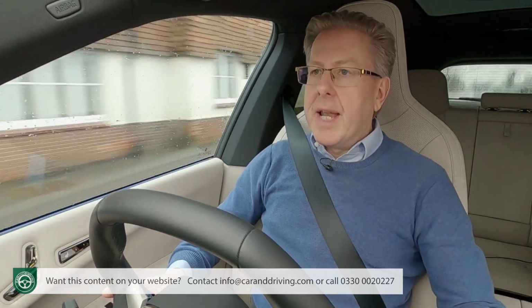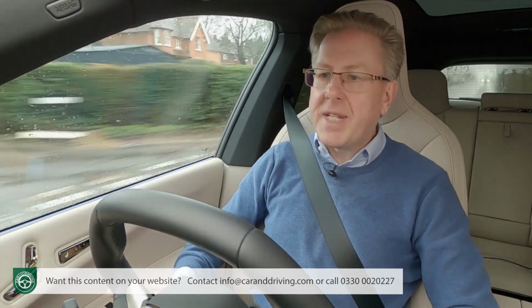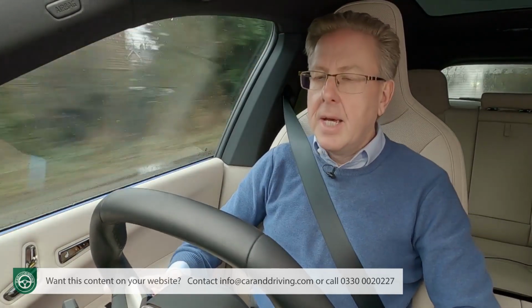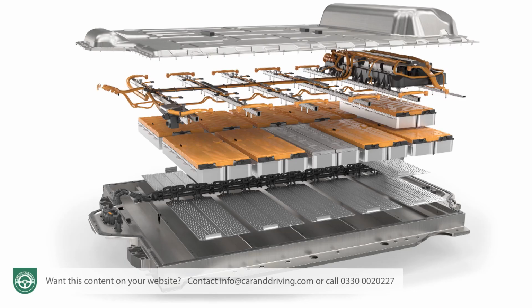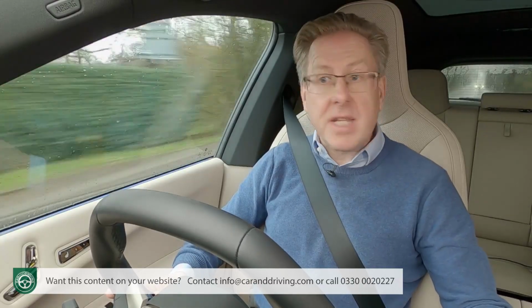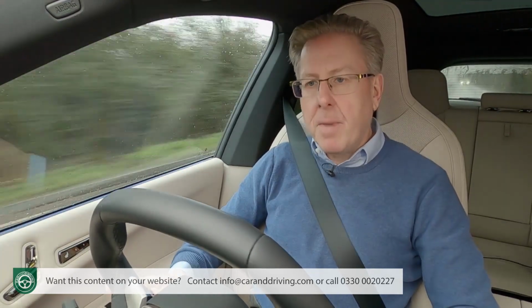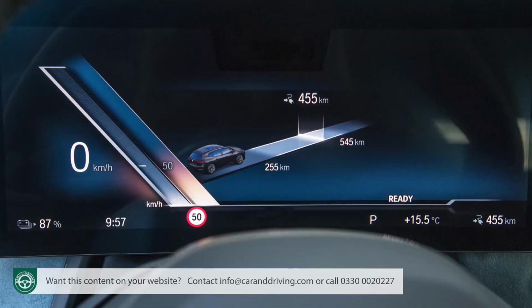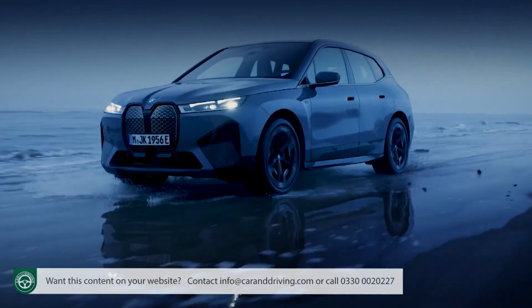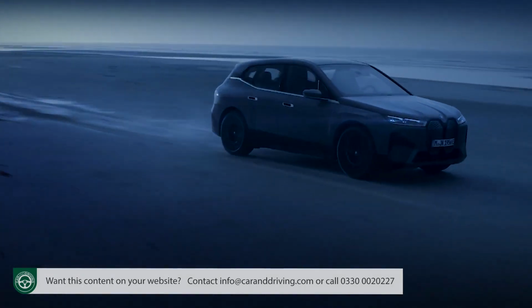Other lottery winner level luxury EVs are offered in extreme performance forms too, and of course BMW was never going to resist the urge to follow that trend. So the summit of the iX range is marked by the M60 version, which uses the same 105.2 kilowatt-hour battery as the 50 series model, but mates it with an even more powerful 619 horsepower electric motor total output, delivered with up to 1100 newton meters of torque. The range reading, 357 miles, is still acceptable, and 62 miles an hour flashes by in just 3.8 seconds on the way to an electronically limited maximum of 155 miles an hour.